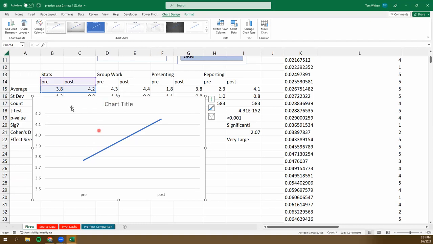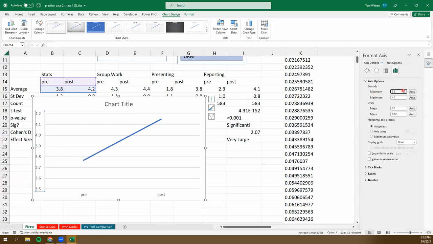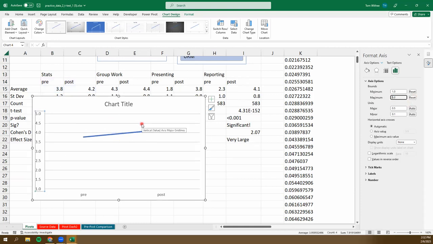Now there are lots of ways of making this chart better and prettier. One for sure that I want to do is to fix my y-axis. If you were here on Friday, one of the things that we know about interactive dashboards is that as you hit the slicers and the values change, your y-axis is going to change. And that can lead to confusion and misinterpretation. And so one thing to do is to fix the y-axis. All I did was double click on the y-axis and type in the values 1 and 5.